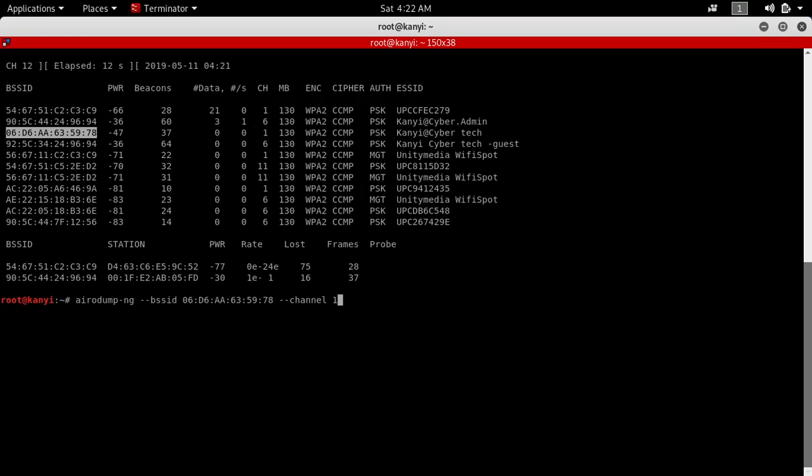So the channel argument and the dash w argument to store the file on a specific folder. So I am going to name the folder as WPA-handshake, followed by my interface name.